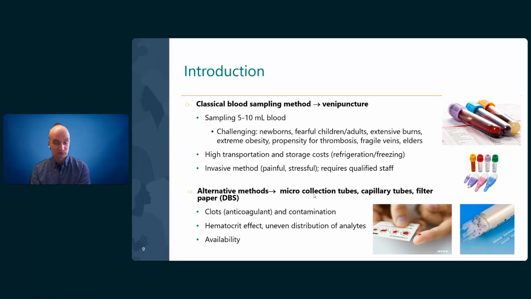But also contamination, which is, I would say, the main drawback, especially for filter paper. For the same technology, it's well known that the hematocrit effect may play a very important role, even in relation to the distribution of analytes. So this is not very useful. And another, let's say, inconvenience is the availability, because these are not available in all hospitals or clinics, so it's not easy to use them.